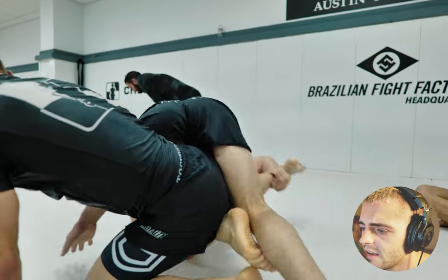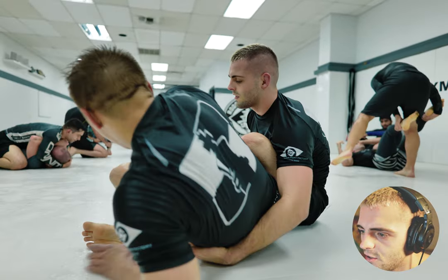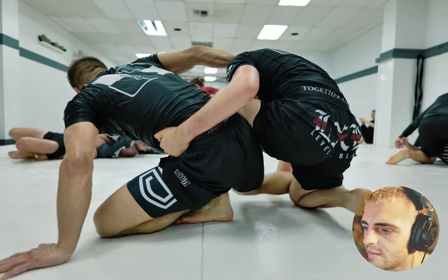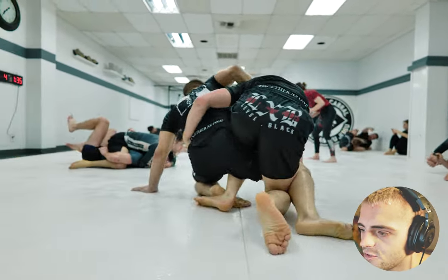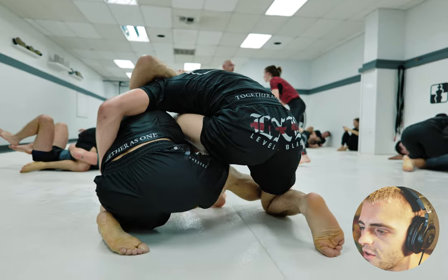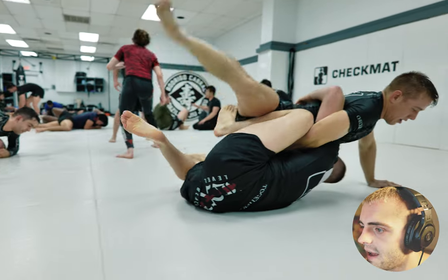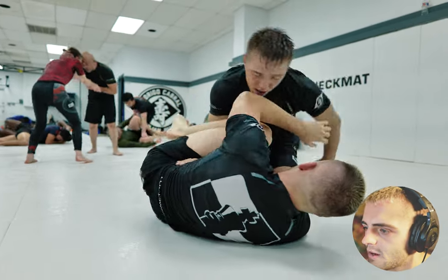It's a really good style of rolling if you want to just get a good workout in, and maybe you're better than your partner or they're better than you. It's a good way to still have a really fun roll, keeping it really lighthearted, not really trying to finish anything, but keeping each other honest. And you'll see that throughout this match. Matt keeps really working heavy on the pass and keeping me honest, and I keep keeping him honest with some submissions and some sweeps.